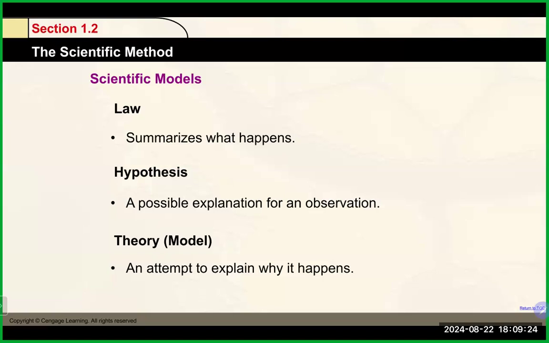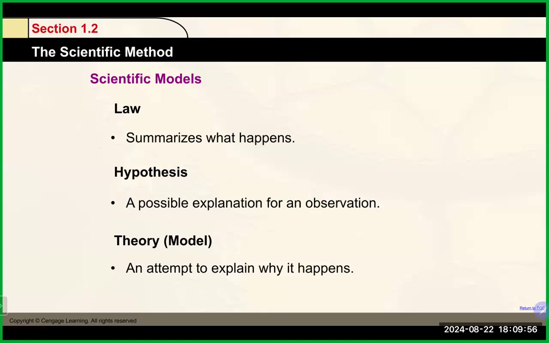For example, one of the things that he said in Dalton's atomic theory was that the atoms of all of the same element are identical to each other. So all atoms of the same element are perfectly identical. Later experiments showed, because he didn't know about isotopes, which we'll talk about shortly in this chapter, that atoms of the same element can have different numbers of neutrons, which means they are not identical to each other, but they are still the same element.